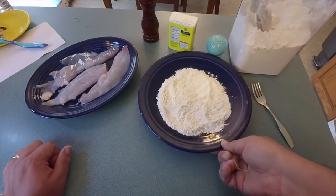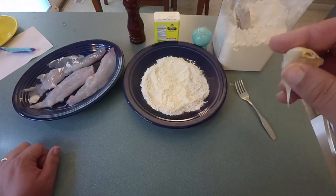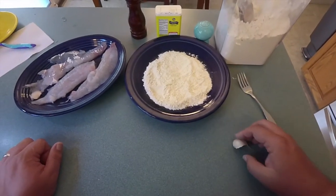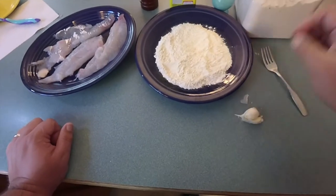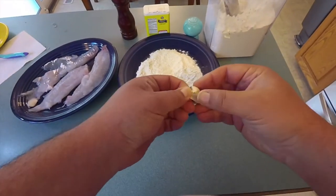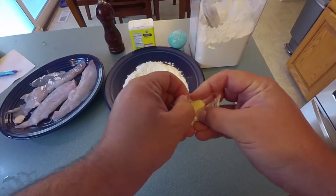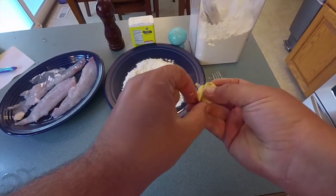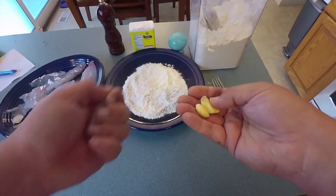So this isn't just a fishing show, guys. Let me show you a little tip or technique. See this garlic clove? Just smash it. Give it a nice whack. The skin and the paper comes right off, like so. Oh, the garlic smell has hit me.